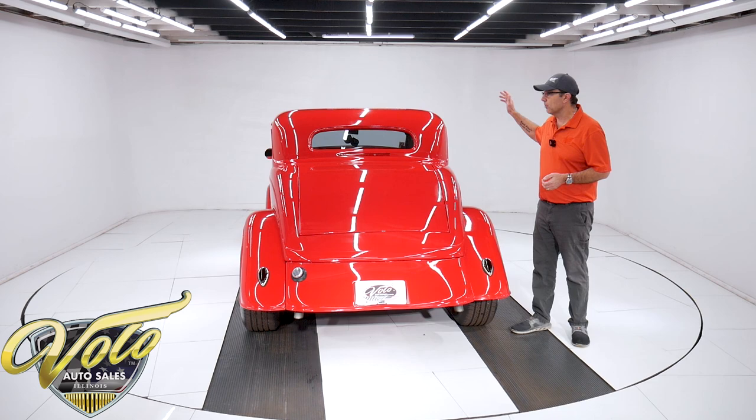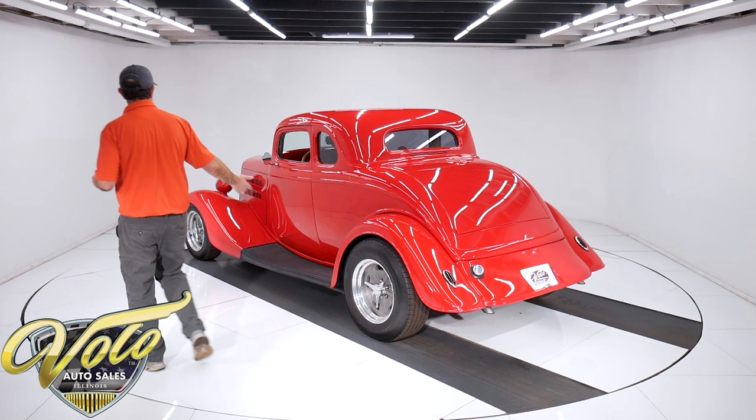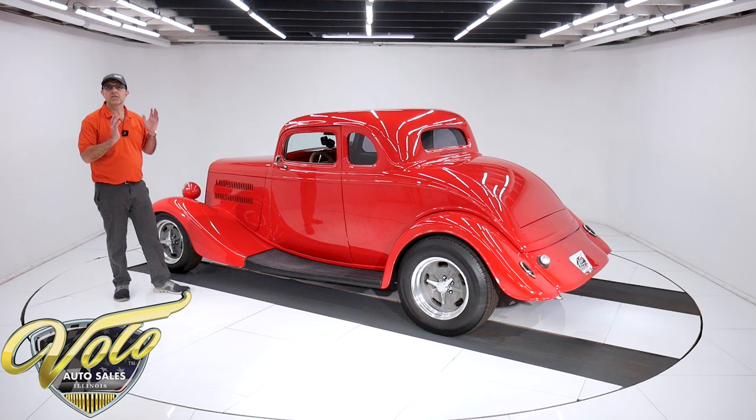In back it has a four-link suspension with tubular control arms and coilover shocks. It's got a really nice sounding dual exhaust — I think they're Flowmaster mufflers; you can hear it towards the end of this video. We've got disc brakes in front, drums in back. All the brake lines and hoses were replaced and installed neatly.